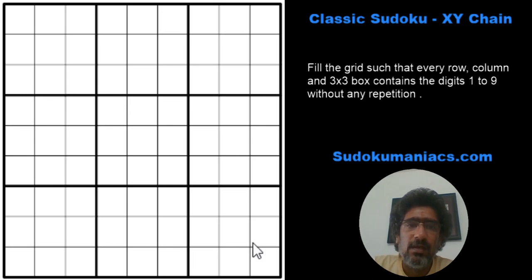Now this technique is nothing but an advancement or an enhancement over the XY wing that we had seen earlier. So if you remember what the XY wing was, it was basically a combination of two digits here, a second pair here and the third pair of digits that is AB, BC and CA. And if these were marked in grey, then we looked at the common cell which is the buddy to the extreme two cells and eliminate the digit which occurs in both the extreme cells.